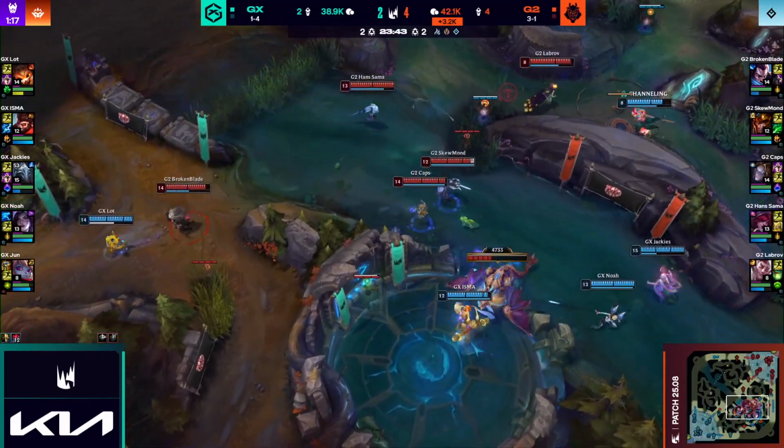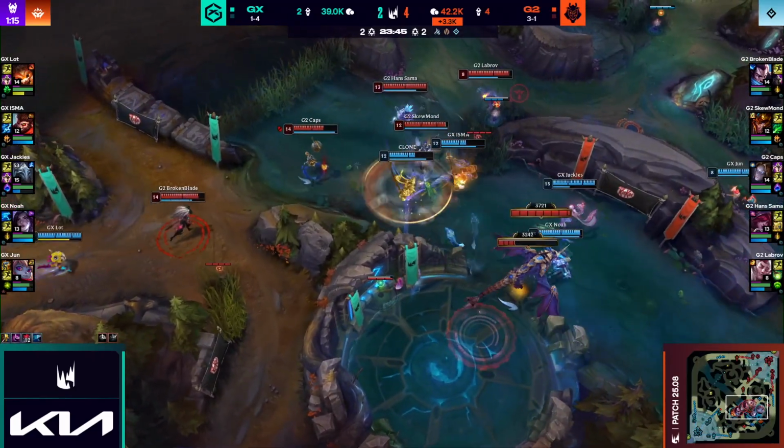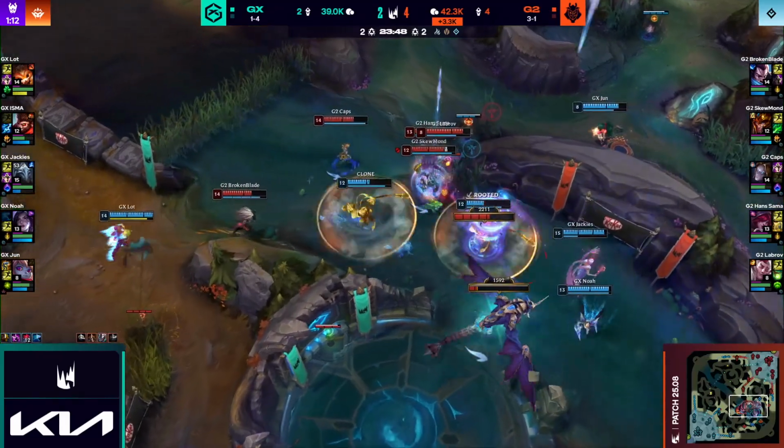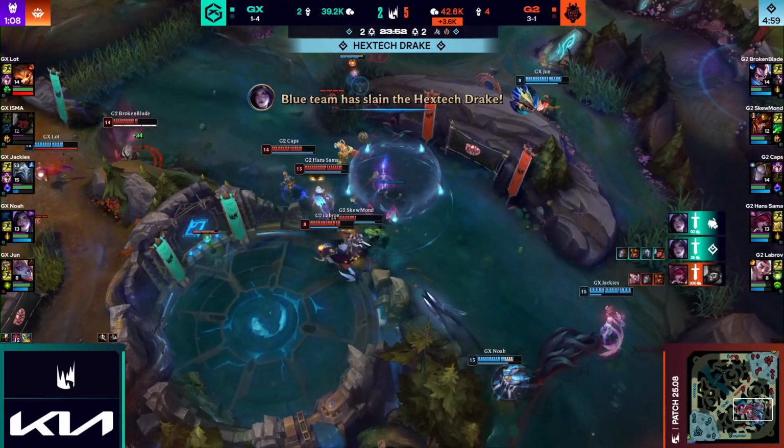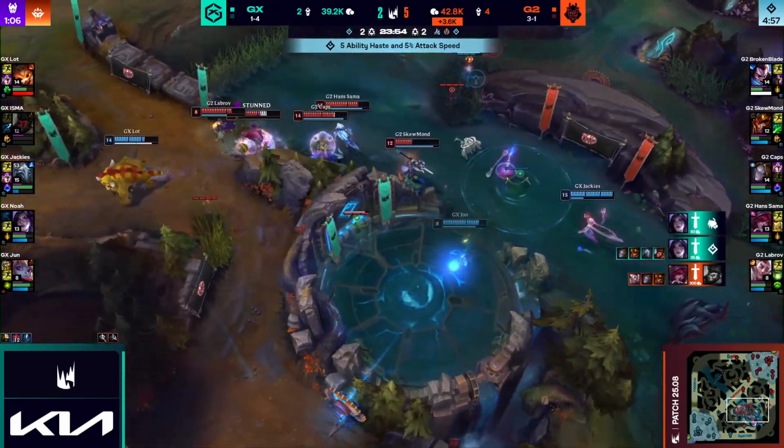GiantX have started up the Hextech Drake. Skumon is there. Keeper's Verdict stopped by the blast cone from Labrov. The Cyclone going forward, but Isma's rooted in place and can't find anyone. The Drake does go over to GiantX, but at what cost?